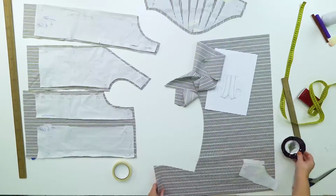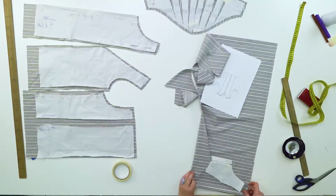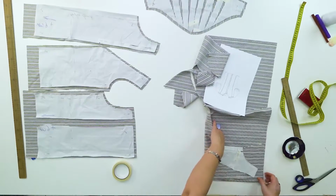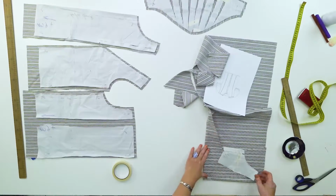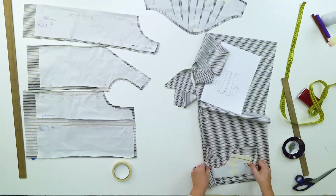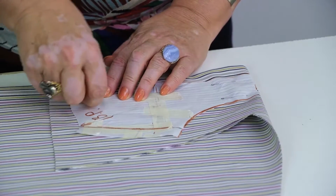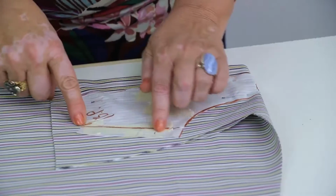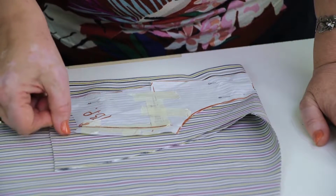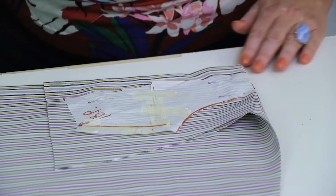Next, I need to cut the yoke. I want the stripes to be horizontal, so I need to cut it this way. Have a look here. I remind you that this is the sleeve top. There's an angle here, but this line should be cut smooth. We don't need this angle.